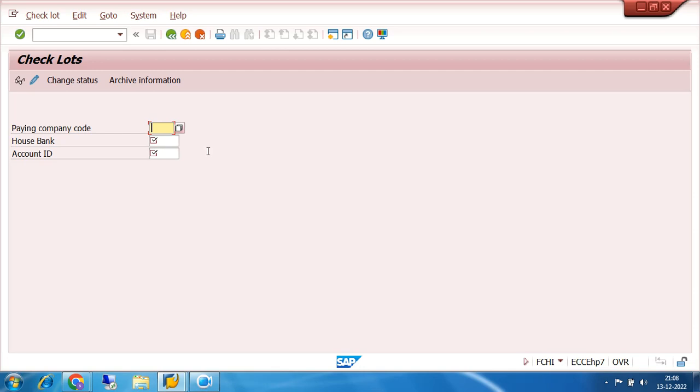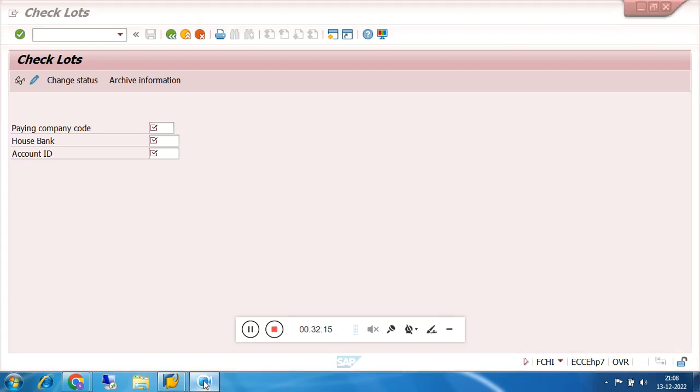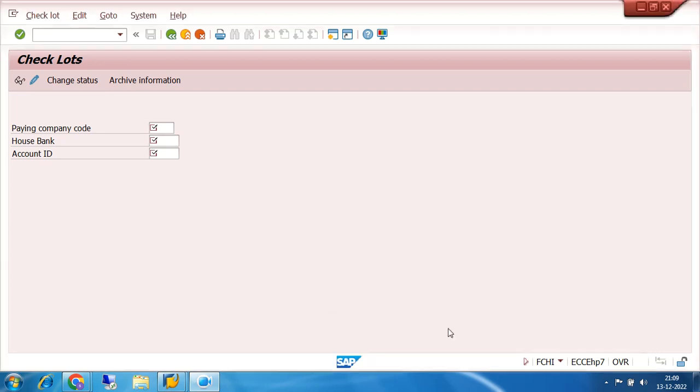Same thing: the check leaves will be having numbers and those numbers have to be updated in the SAP system. Whatever the number of check leaves in my check lot, 10, 20, 30, 50, whatever it may be, has to be updated in the SAP system. Every check is relevant for me.